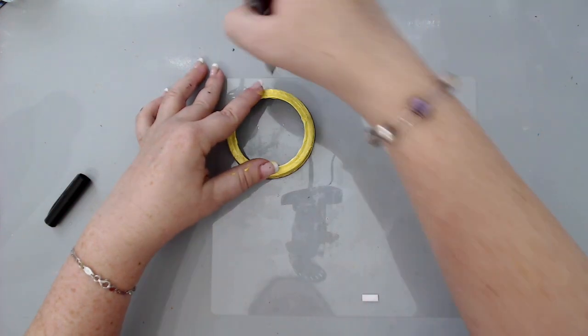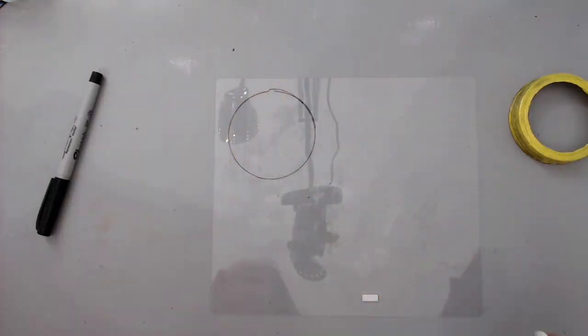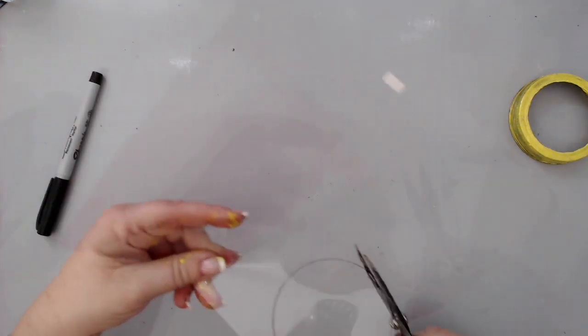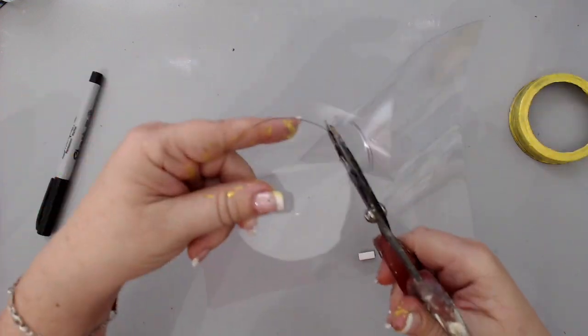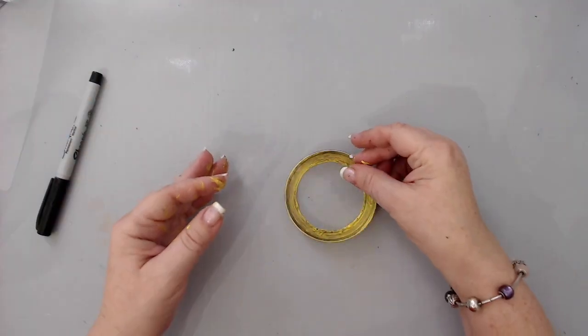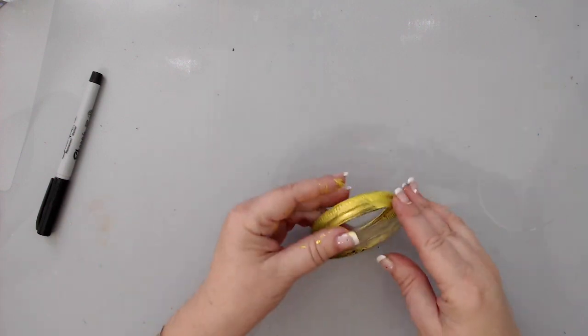I traced the lid onto an acetate sheet so I could put it inside the lid and seal the hole so I could create my shaker part of the canvas. I just cut it out with scissors and tried to fit it in the middle and then glue it. This is not a heat resist acetate sheet, so do not heat set it. This is just part of a packaging that I'm reusing.